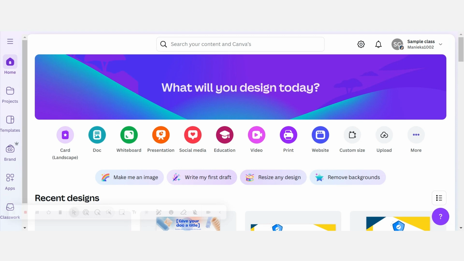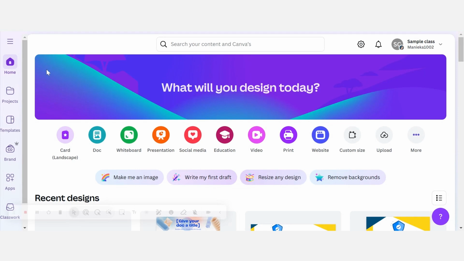Now, keep in mind, Canva does have a lot of advanced features and tools that you can use, but I really want to focus on the basics for those of you who have never used Canva before. And I promise you, it's not difficult to learn Canva. You just have to go into the platform and start creating different designs and clicking around, messing with different things, and you're going to start discovering how to use various tools and the different things you have access to as your ideas begin to come forth. So let's get started.